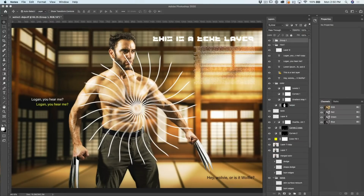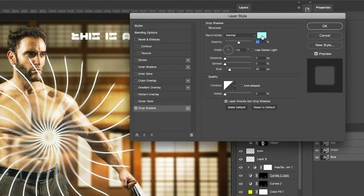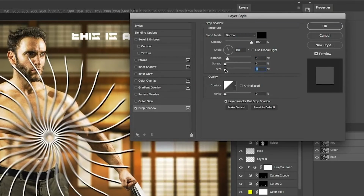Okay, what if I want to do something with a layer style? I want to put a drop shadow on this group. So I'm just going to choose Effects and I'm going to go down to a drop shadow. Now we're going to set our drop shadow to black. And this is just the default settings, opacity 100. And we can set our distance. And a size, of course, is going to make it soft or hard.